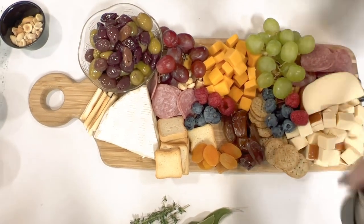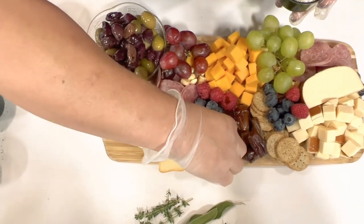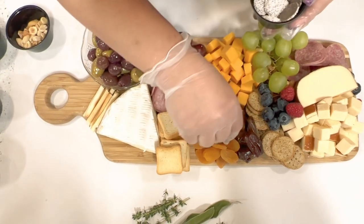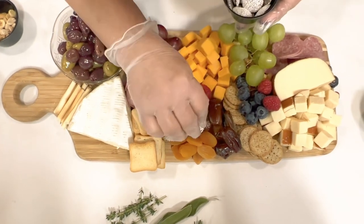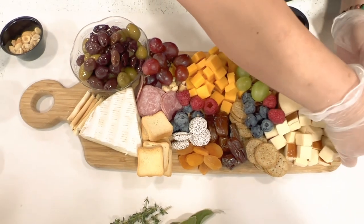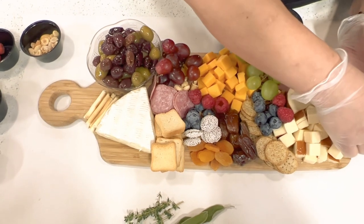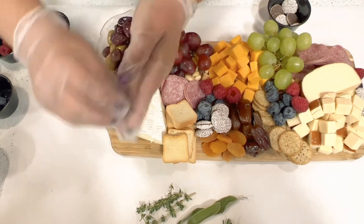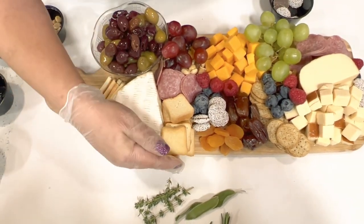Okay. Now, chocolate. That salty sweet is perfect for your board. We also, in our bulk section, have a wide variety of different chocolates. I chose these because they're festive for holidays. And don't be upset if you can't fit everything that you've purchased on the board, because you're going to continue to fill this as your guests work through it. Trust me, it won't go to waste.